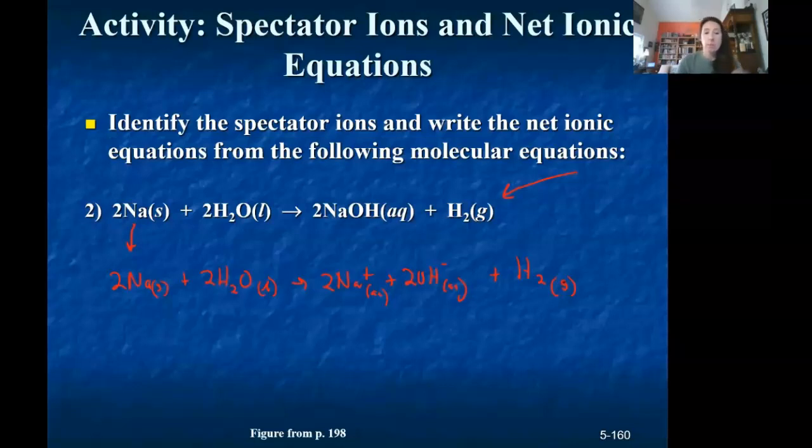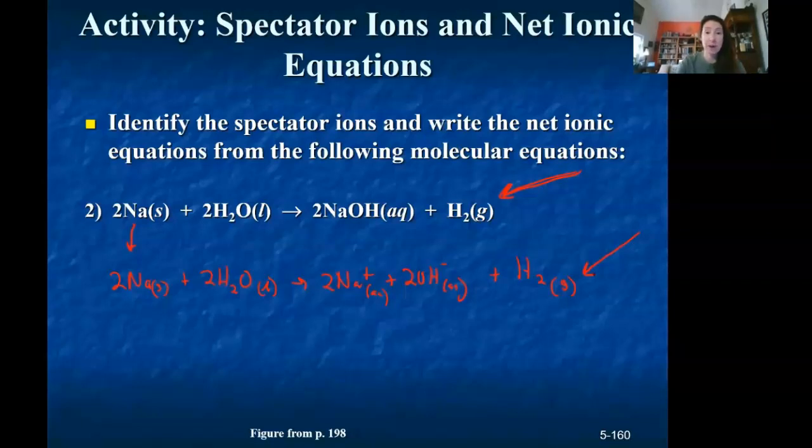So we're tempted to say, well, this is 2 Na(s) and that's 2 Na(aq). Are those the same? No. If you put this in water, it literally lights on fire, like actual fire on the water. When you put this in water, nothing happens. They are not the same, right? Not the same at all. So even though there's 2 of them, the solid and the aqueous have very different properties. And so in this case, this is the molecular, and that is the net.